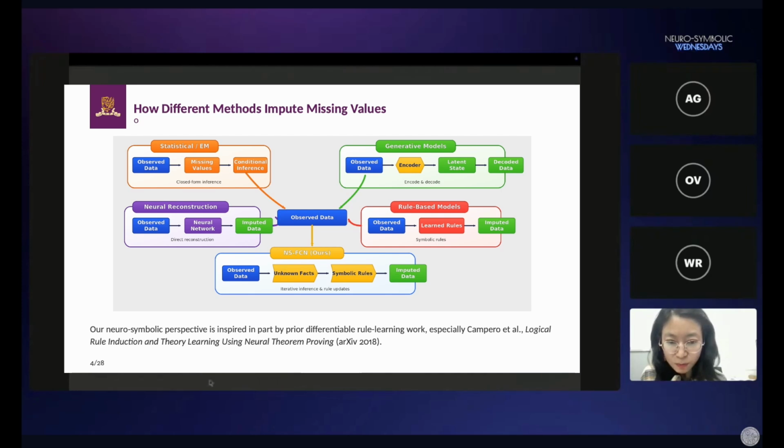So the output will be the learned rules that can explain the data generating process, and given the rules, we can impute the missing values. Also, because the data is imputed by the rules, we impute the missing values in a more controllable and safer way.